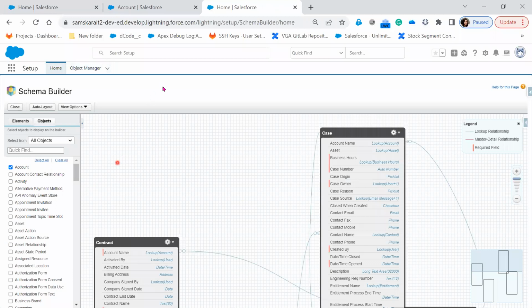Now in Schema Builder, by default, you will get some objects visible here.